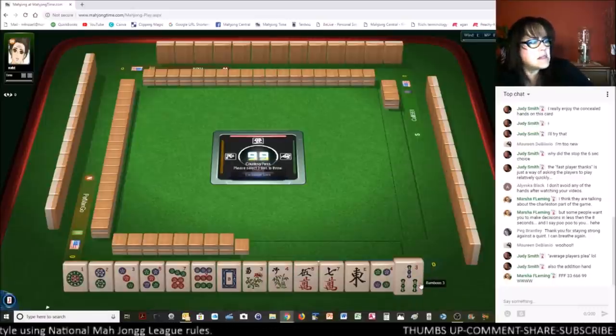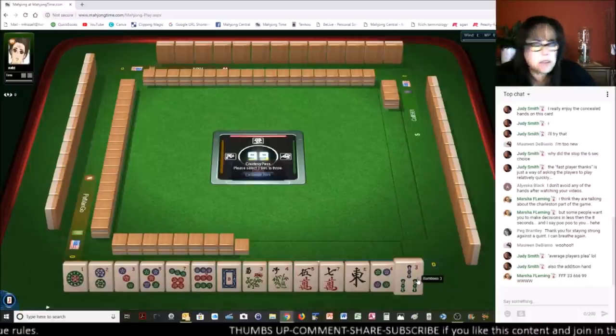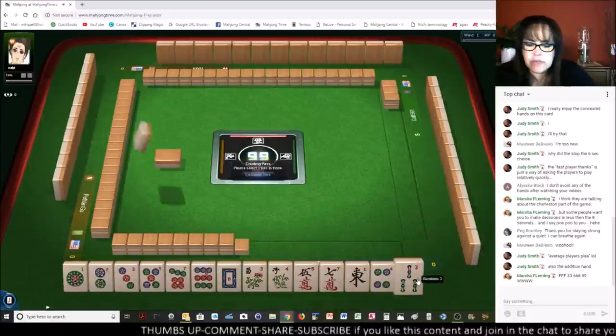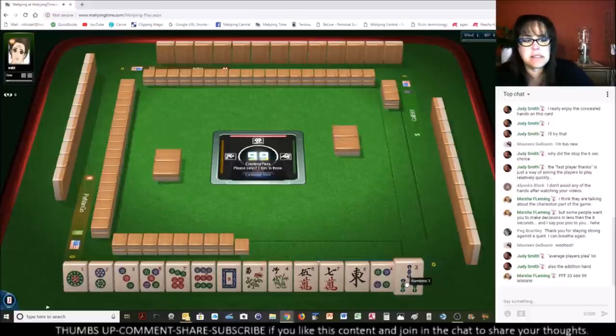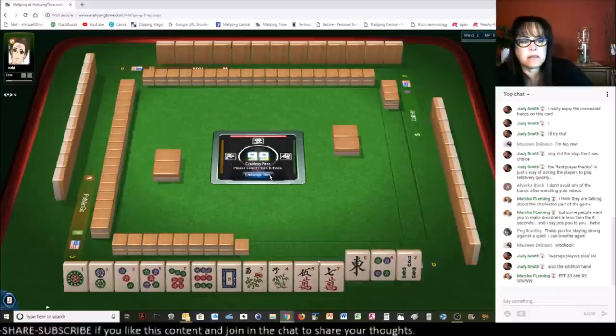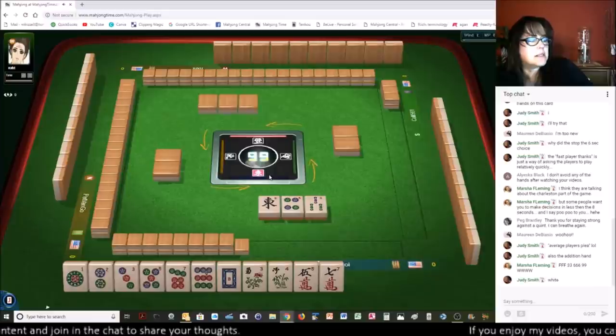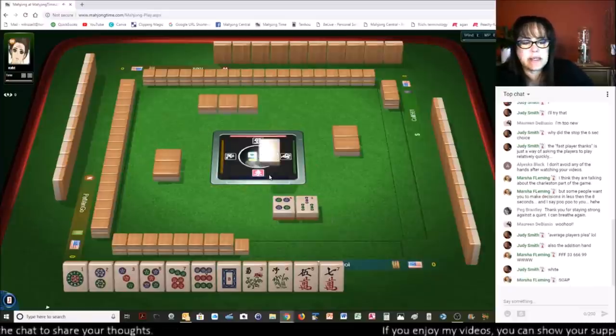3, 6, 9 West. 3, 6, 9 white dragons. I gave up the 6 already.